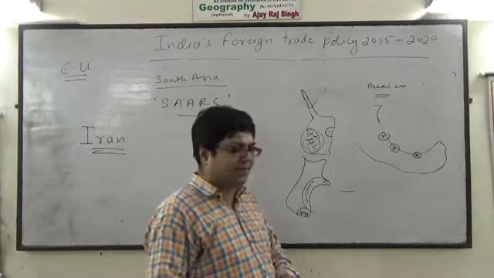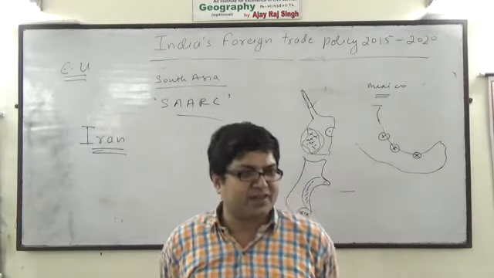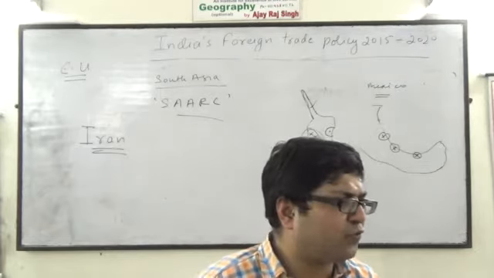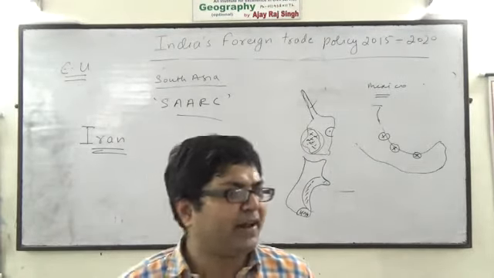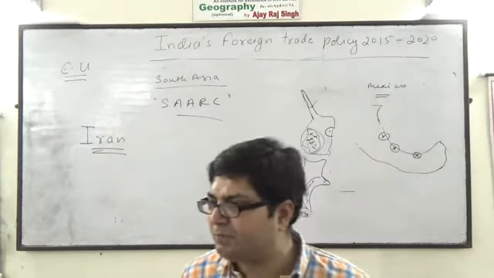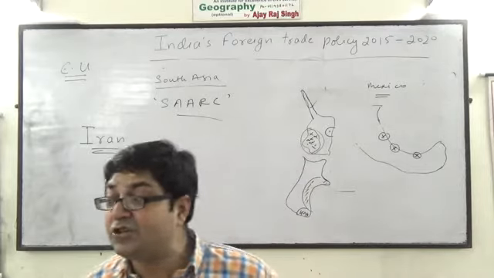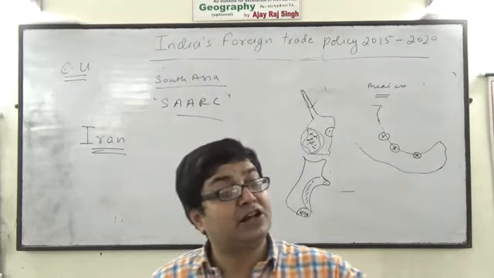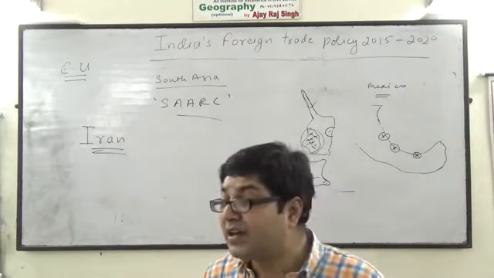Iran had been having bad relations with the US, and as a result of its adverse relations with the US, India was also forced to sever its trade ties with Iran. But we do maintain good trade relations with Iran. India's exports to Iran have increased twofold in the last couple of years. The exports from India to Iran have doubled in the last few years.